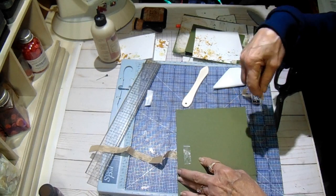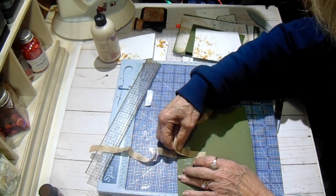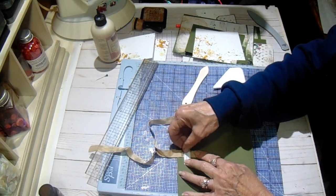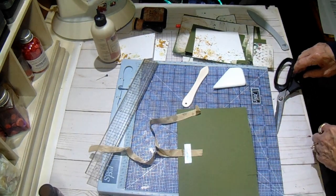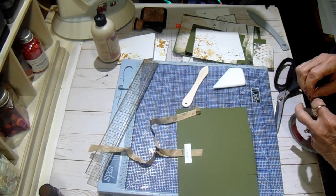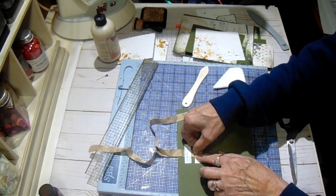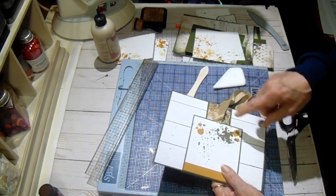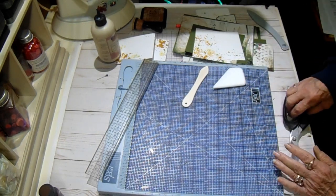Attach this piece to the score tape. Put this back on there till I get my backing on there. Okay, and then one more little piece just for security. Okay, that's the front, and then these will tie together here. And I will cut some type of a stopper for the bottom of that. So that's page 1, front side.